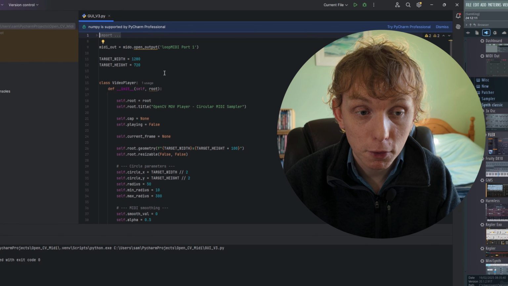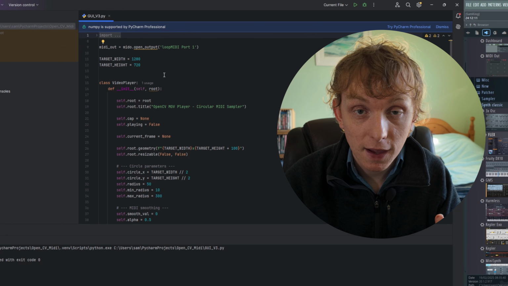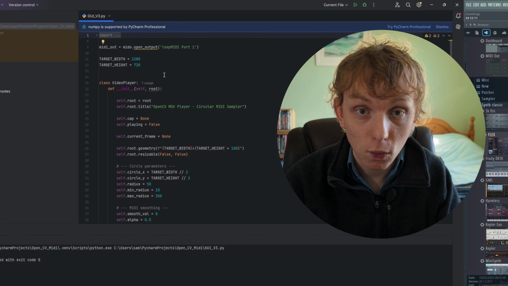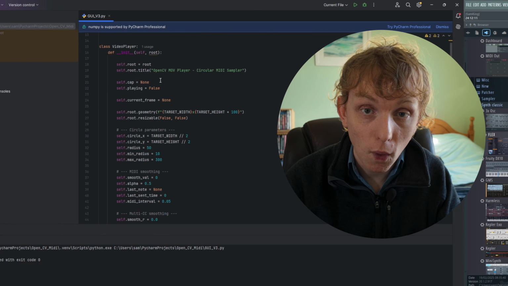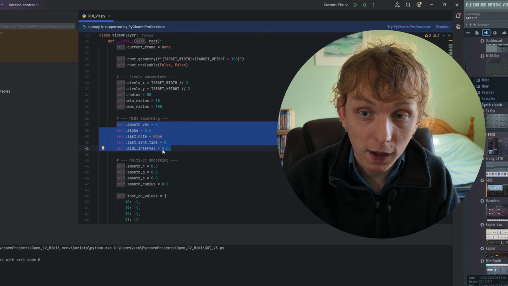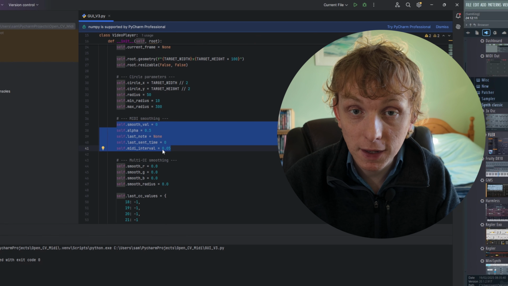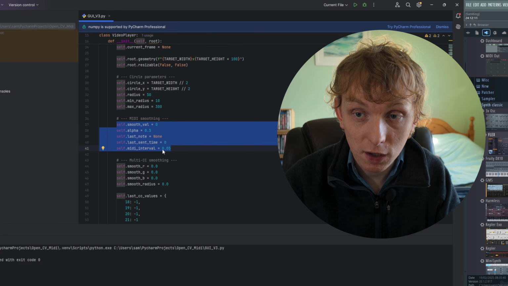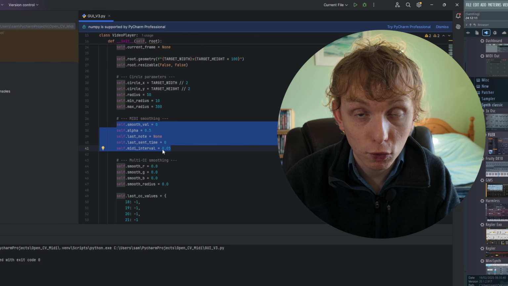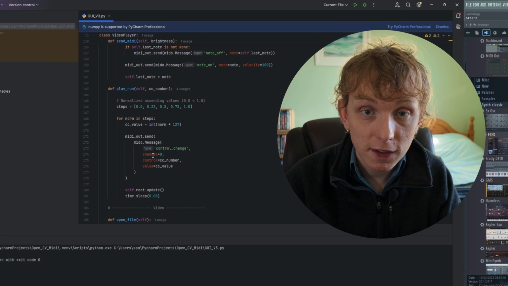I initially had it set up to read the raw pixel value, but I found that it was too jittery. The pixel value changed too quickly, and it made the resulting MIDI quite jumpy and glitchy. Because the music I was aiming to create was more ambient and flowing, I added a whole bunch of MIDI smoothing. I'm not going to quite cover it here, but you can fade how quickly it changes and how quickly the MIDI data is sent. These can be changed, and before I release the code in the final version, I'll do some proper documentation to say how to change these settings and what effects they have. I think it'd be easier just to demonstrate.